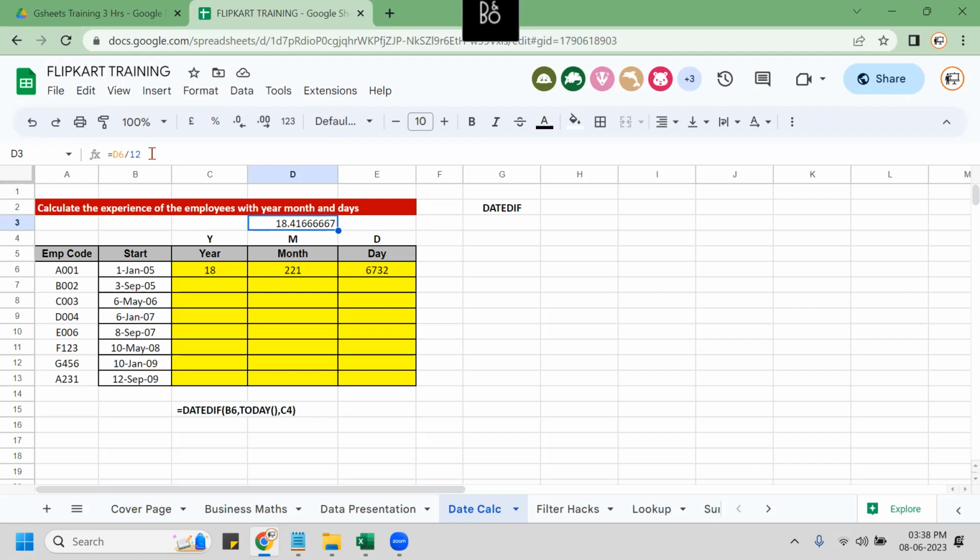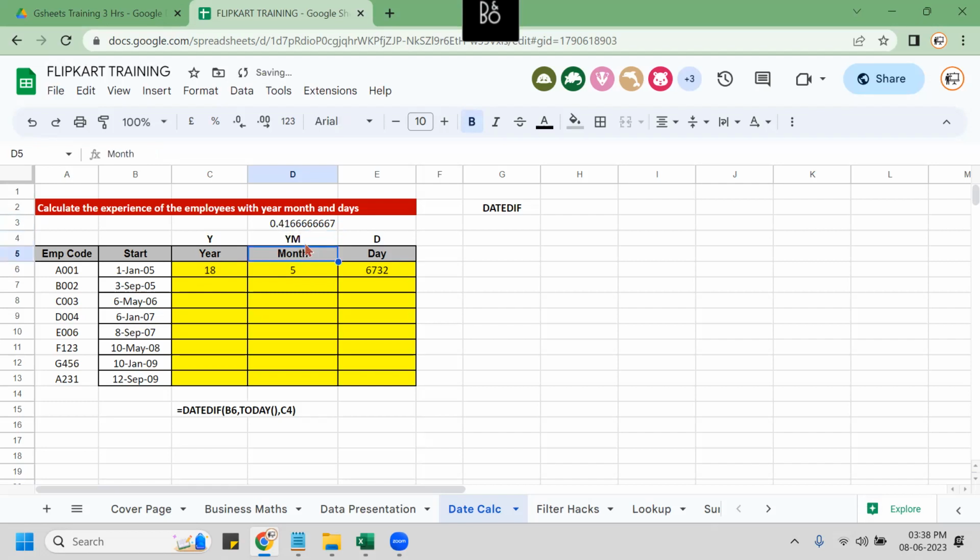Now, what does it mean? 18 complete years is there. That is already taken in our year category, and we cannot express it again in the month category. So in the month, it should display exactly 0.4167 and so on. To make it happen, just go to this month operator M. Instead of that, use YM and see the beauty. What does YM stand for? Year to month, the incomplete months in a complete year.